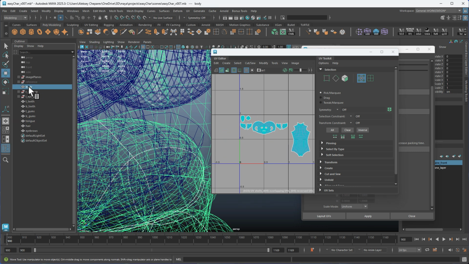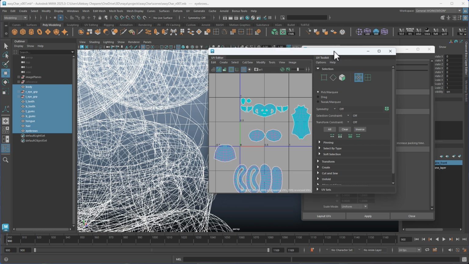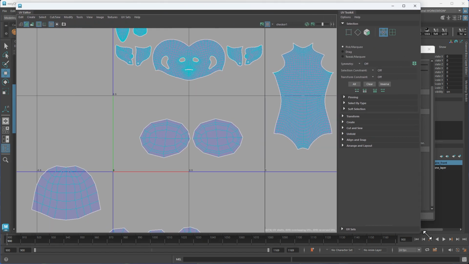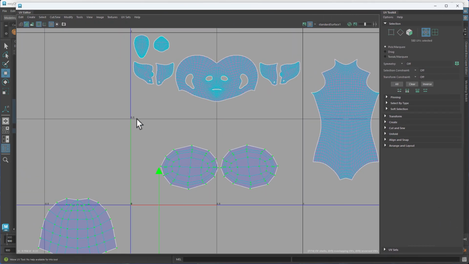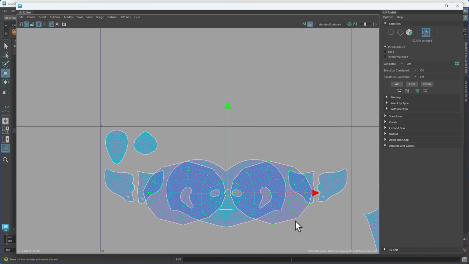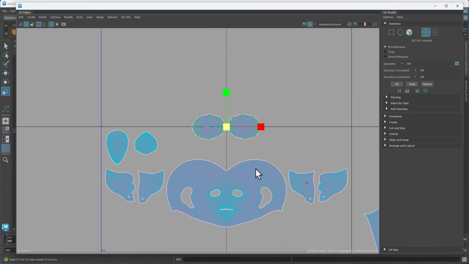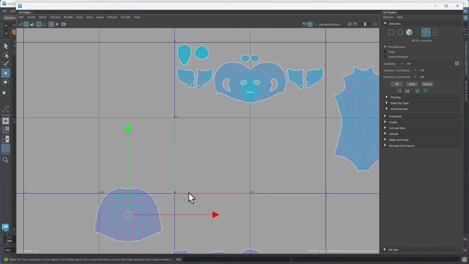All right, now we can select everything and start laying them out. So make our UV editor window bigger. So the eyebrows, and just kind of place up here. Match the scale, something like that. That's enough.